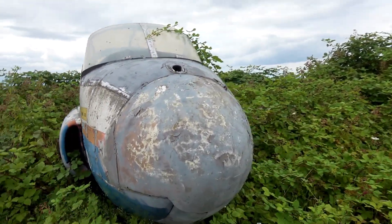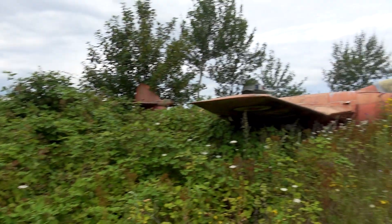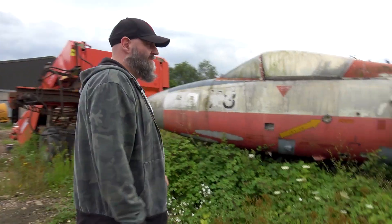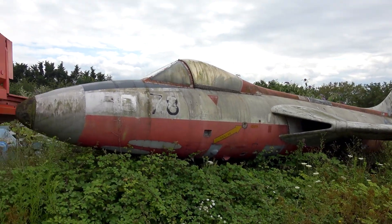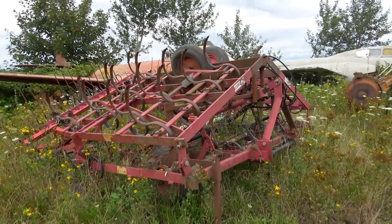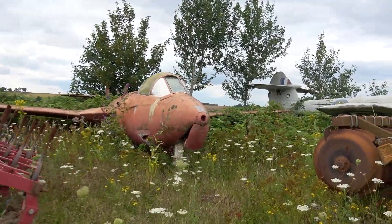Let me get the nose of this one. From flying hundreds of miles an hour to now just being sat in a field. I've got a lot of time for this, I think it's brilliant. So let's move around and see what else we can see in between all the farm implements. There's some sort of folding rake. I'm not a farmer.